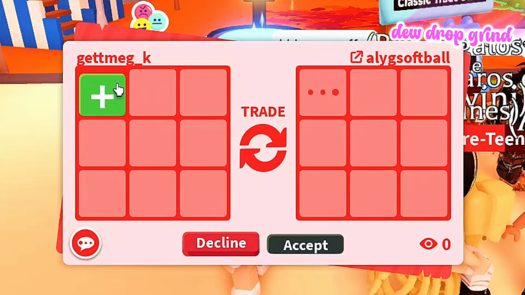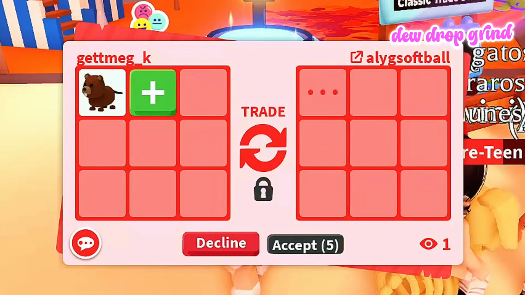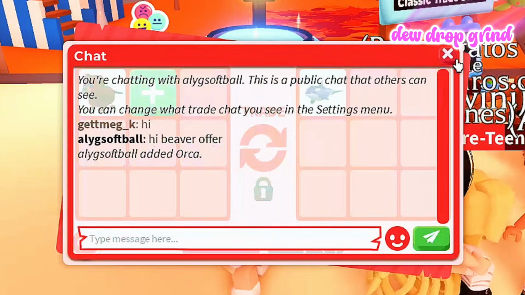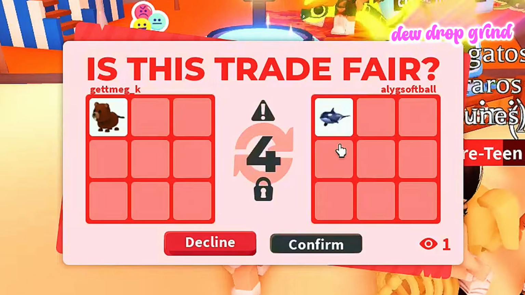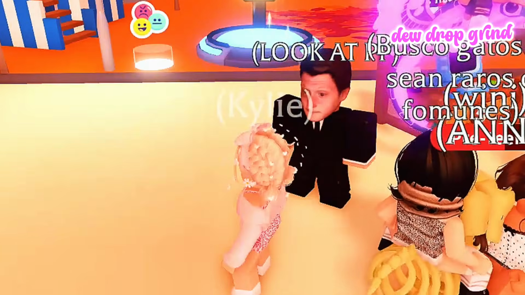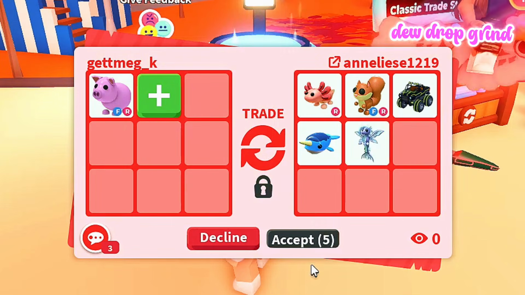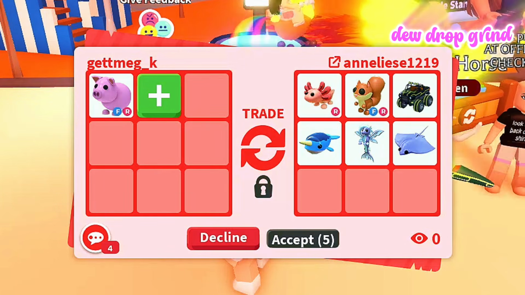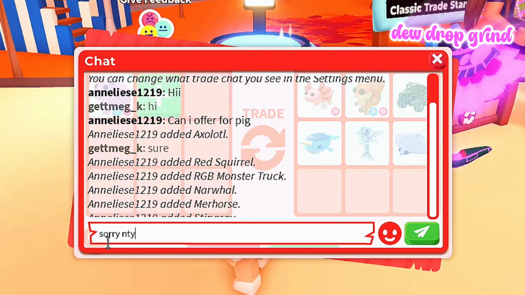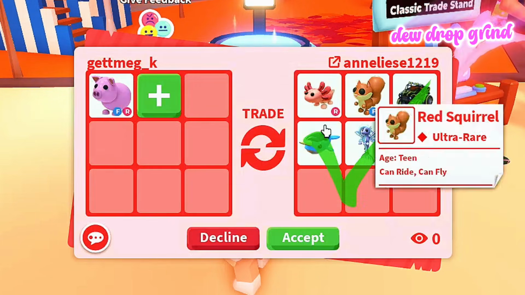Then I had this person trade me. They wanted to offer for my beaver. I can't remember what rarity the beaver is, but I don't really need it. I think it's a rare or an uncommon. They added this orca. It's an ultra rare, so I thought this was a good offer, so I did go ahead and go through with this trade. Then I had this person give me this offer for the pig, but I really just didn't want to take this, mainly because I want to keep the pig, because like I told you, I just think it's a good start to our offer for an elephant.